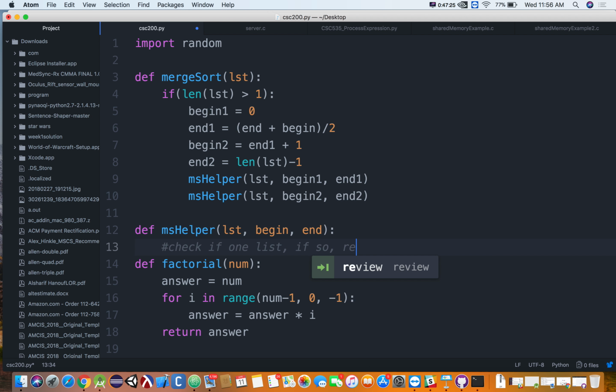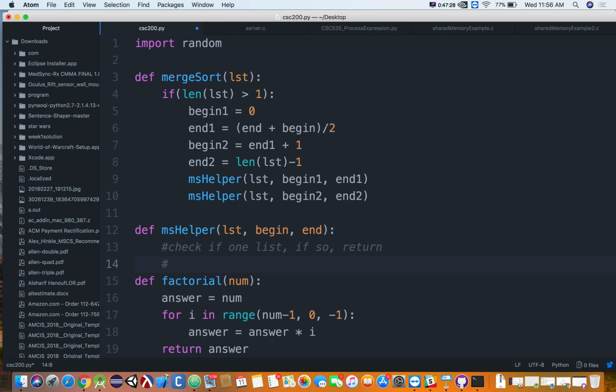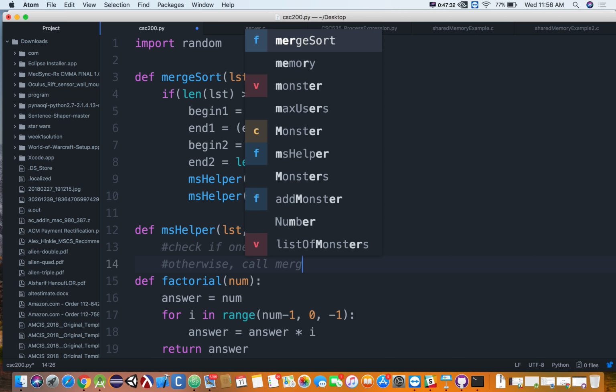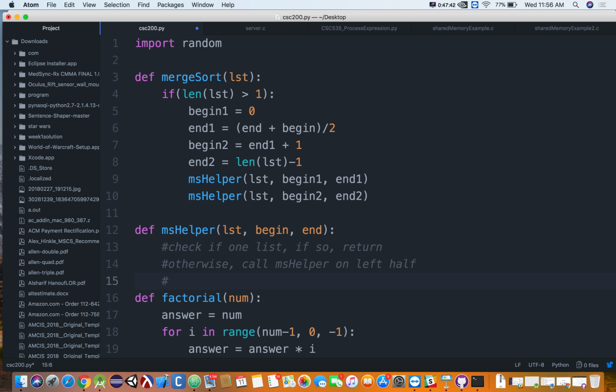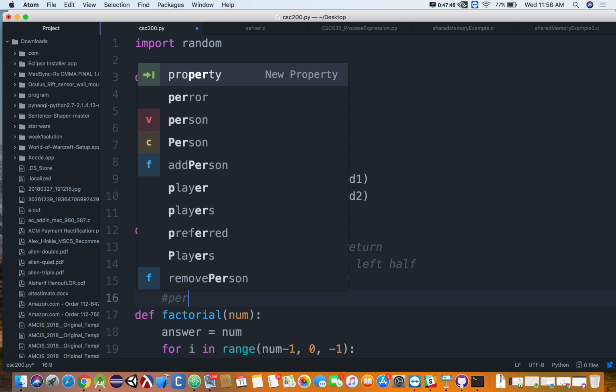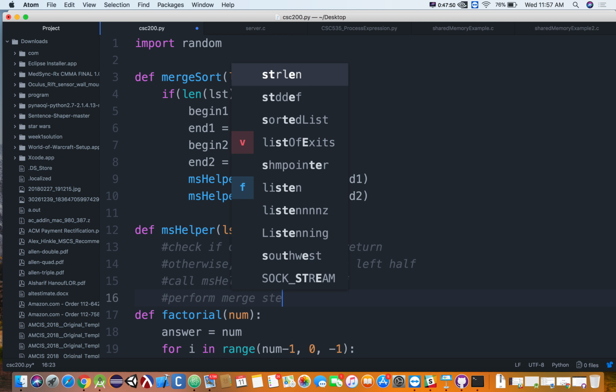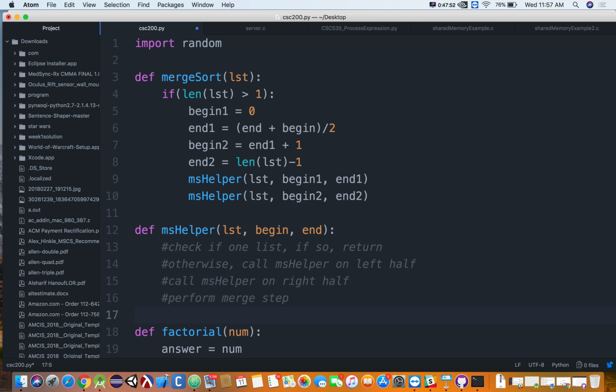If so, return. Otherwise, call ms helper on the left half, call ms helper on the right half, and perform the merge step. That's what ms helper would do.